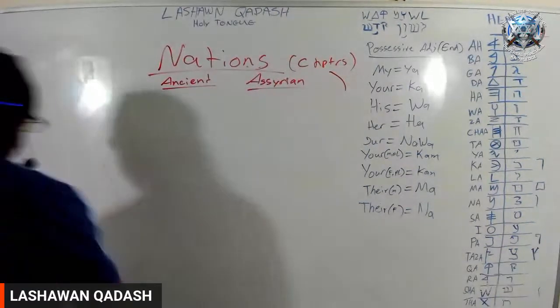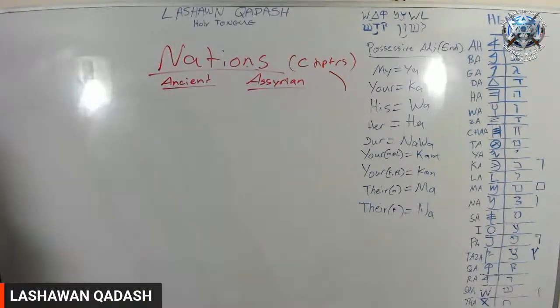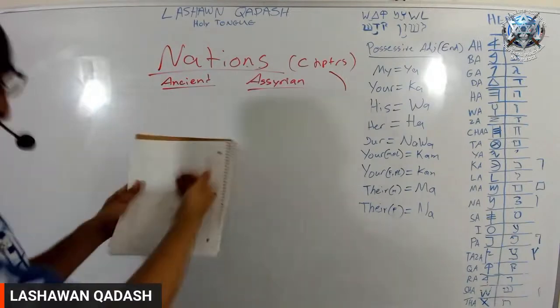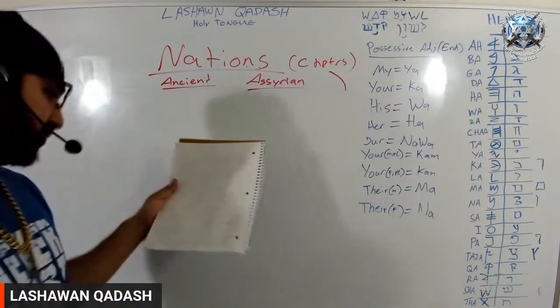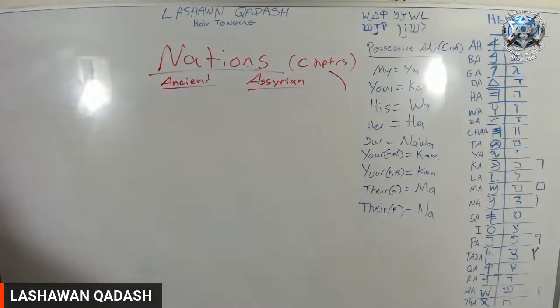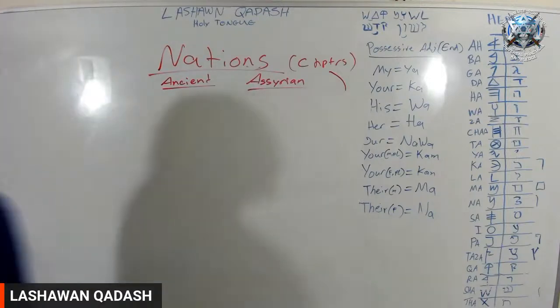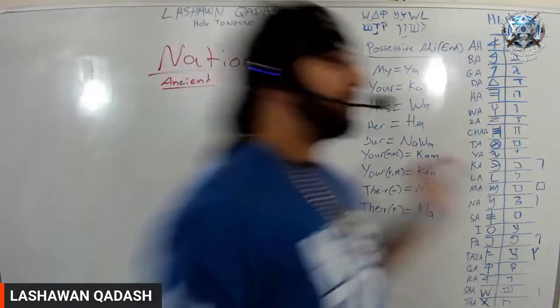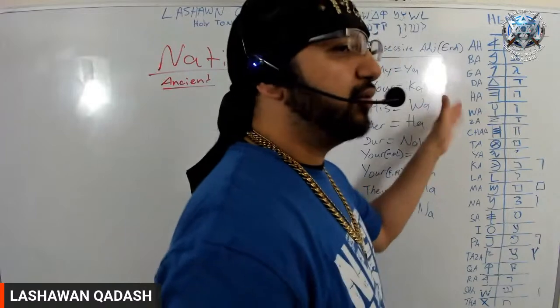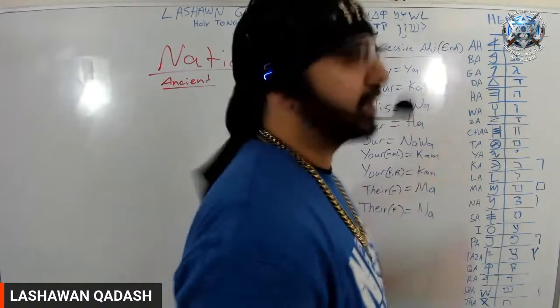Because the nations is just as important as the 12 tribes of Israel, because on the test, the nations is number 12, and then the tribes is number 13. And it takes up most of the second page. So it's very important to know this. And this is why I tell you it's very important to first learn the alphabet, because you can't do the back side of the page without knowing the alphabet.